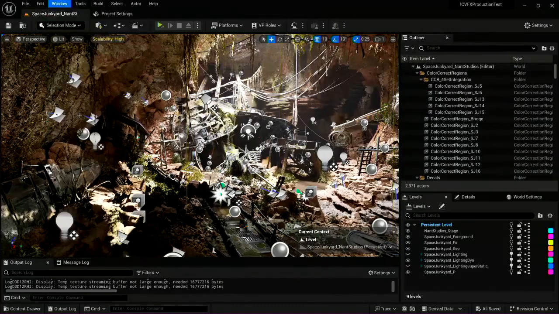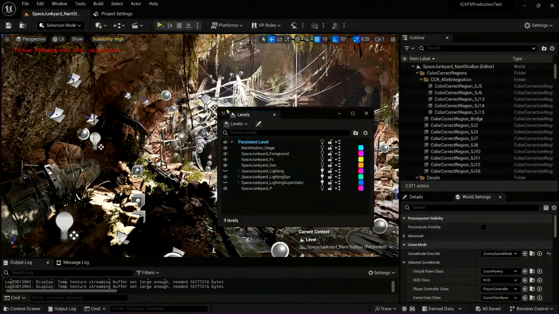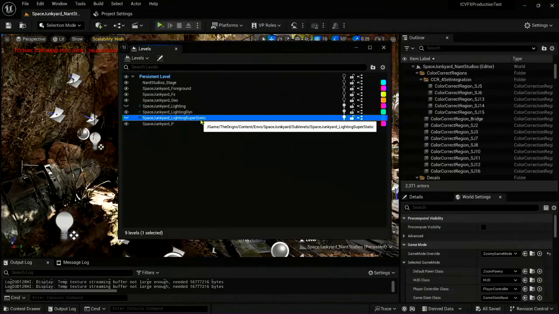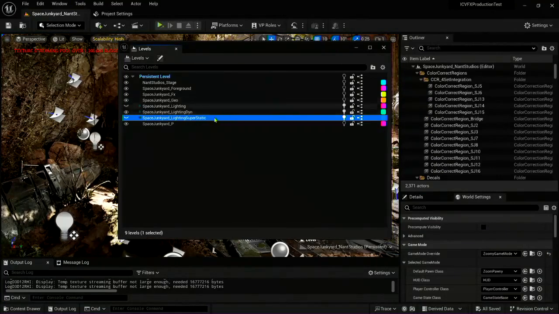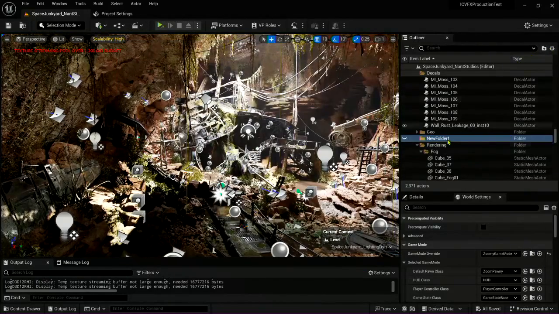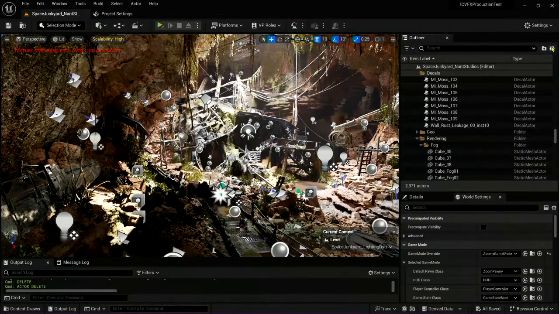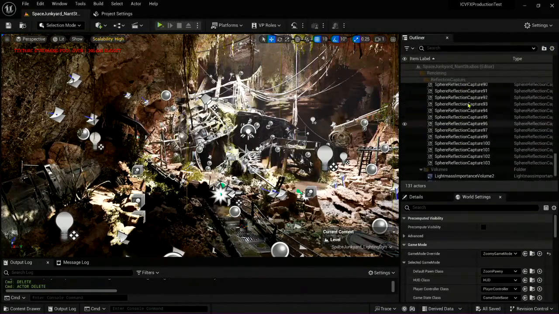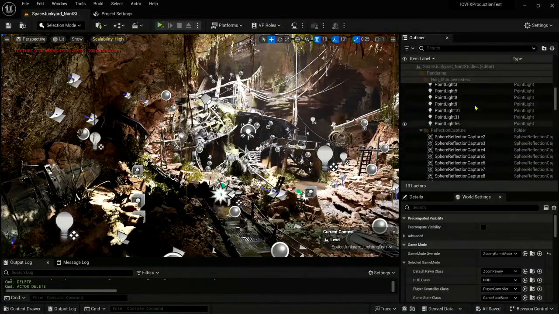But if I go to Window and go to Levels, you'll see that I've actually docked the Levels window down here. So I'm just going to bring it up. It's just a floaty window, and you can see I've added 2 extra levels compared to what are in the notes. So I've actually got different lighting scenarios for dynamic and super static lighting. So if I double-click on my dynamic lighting scenario and I limit, I added a folder, that's not what I wanted to do, let's delete that. I want to limit to only in current level. You can now see these are all the items that are in just that sub-level that I picked.